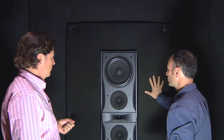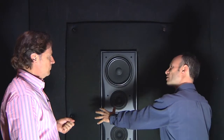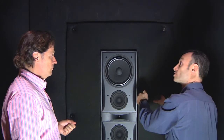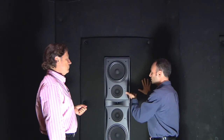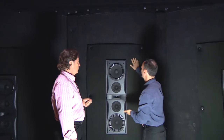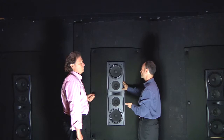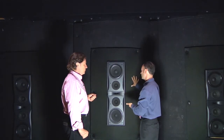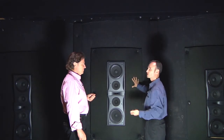This baffle gives lots of advantages. One of the advantages is that all of the bass sounds are actually focalized forward — they're actually dispersed into the room forward as opposed to back behind the speaker. The other advantage is we actually gain in sensitivity, gain in efficiency for the speaker, meaning the speaker doesn't have to work quite so hard. We also apply some absorption on the front face of the baffle to control diffractions — high-frequency diffractions — and eliminate them. The result is the sound is clearer and the bass is tighter.